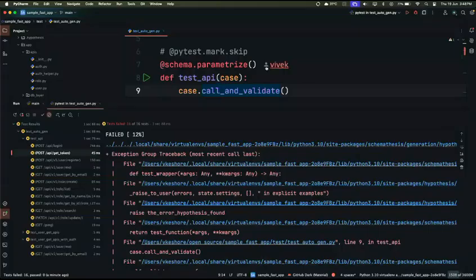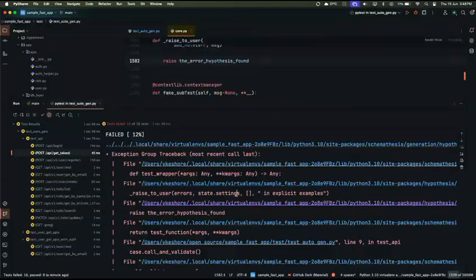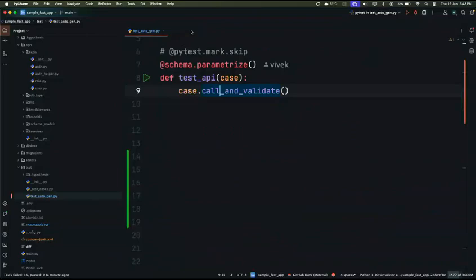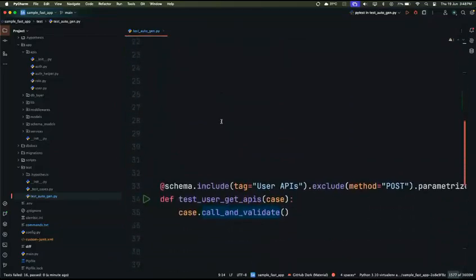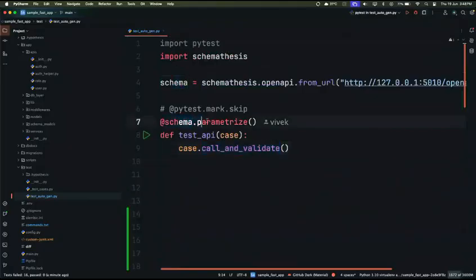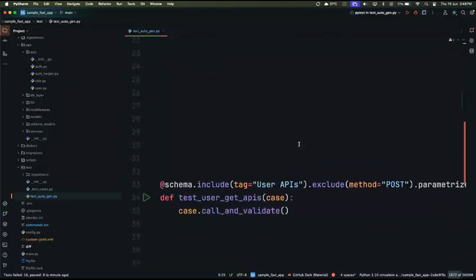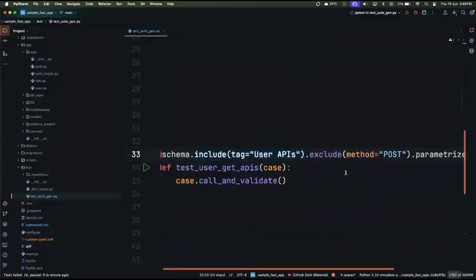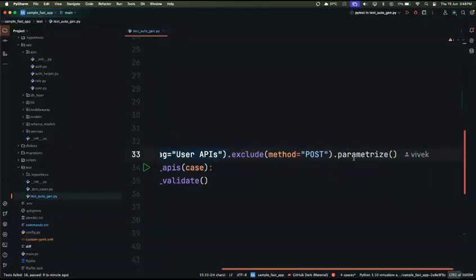Okay, let's move on. I'll show the other things that we saw earlier, like how to exclude and include. Earlier we had just schema.parametrize. Now here we have schema.include, just like we had the include tag in the CLI, and similarly exclude, and then parametrize.